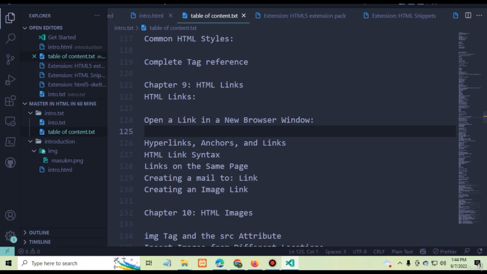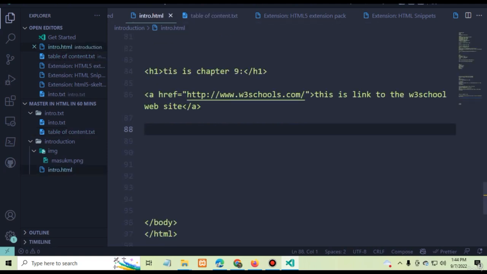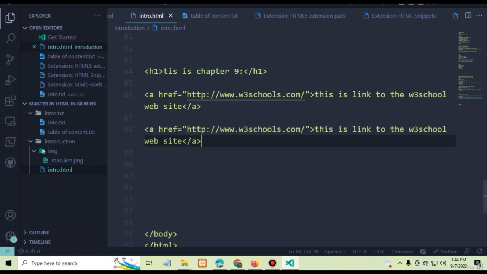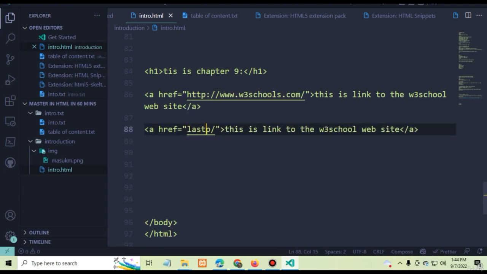So now I'll come back to my intro.html code. Now I'll give you another example. This is the tag. I'll just copy this and paste it here. Last page dot htm, then close it.